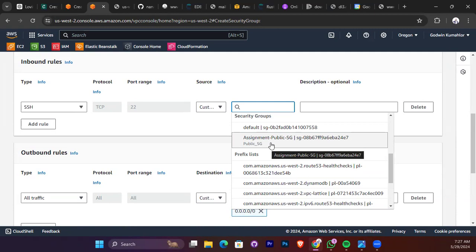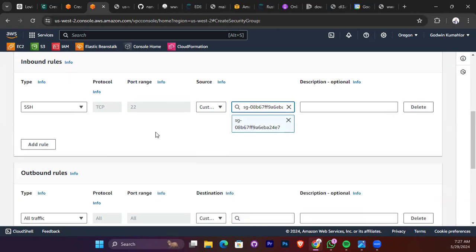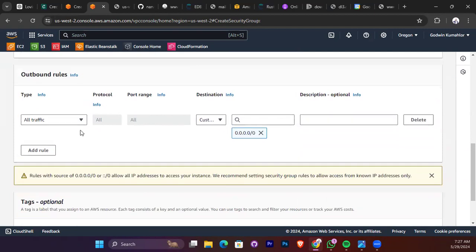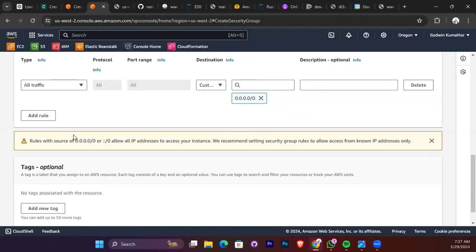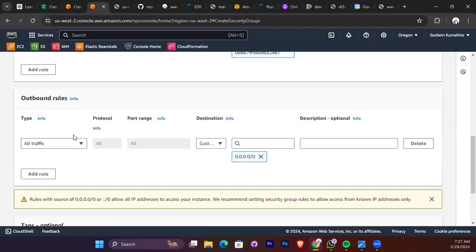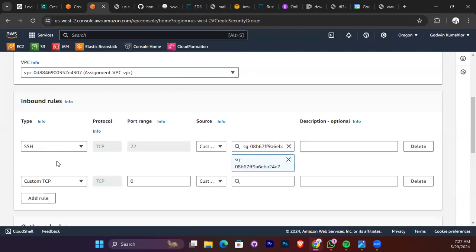So we will allow only from the public SG. By default, all the traffic going out is allowed, because going out is not really an issue, but coming in is what we should be worried about.